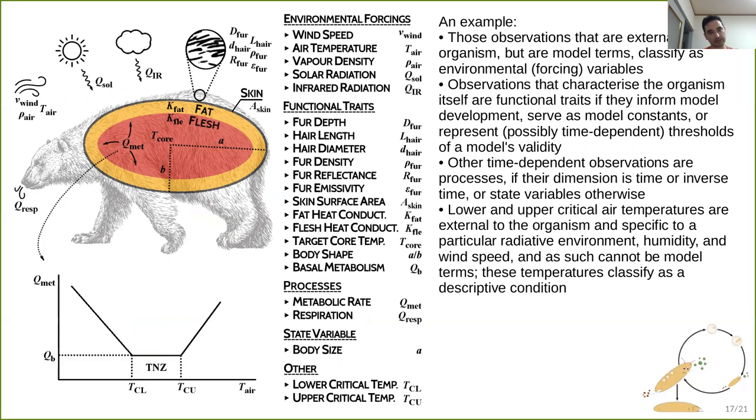Starting, looking at an actual endotherm, so the bear here. We know that endotherms, if we look at the heat balance of such an endotherm, there are air temperatures, a range of air temperatures between lower critical air temperature and upper critical air temperature in which heat inputs, so metabolic heat production, perfectly balances with heat outputs, and the organism just feels comfortable. And we say that the organism is in its thermoneutral zone and everything is nice and fantastic. But if the air temperature becomes too high or too low, then for endotherms metabolic rate will go up.